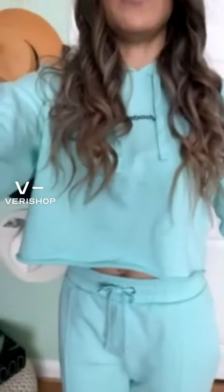The top is a crop top, but because I didn't want it too short on me, I sized up. I normally wear extra small and I got a small just to have a little bit more length to it. As you can see, it's just a little bit cropped but not too much — I think it looks perfect.